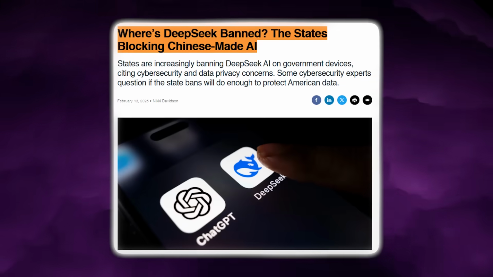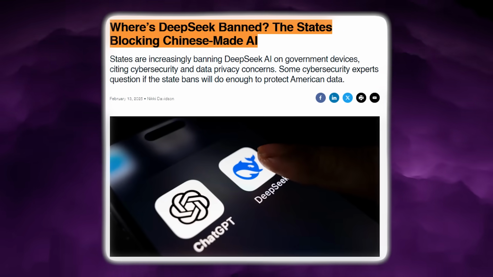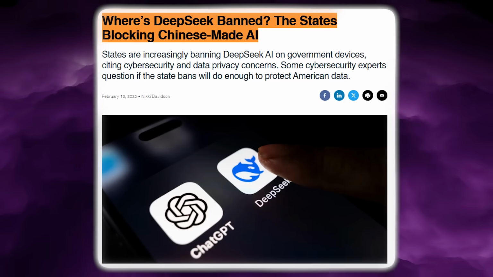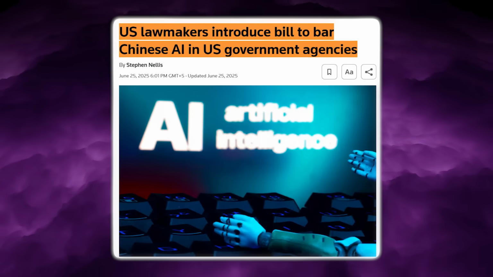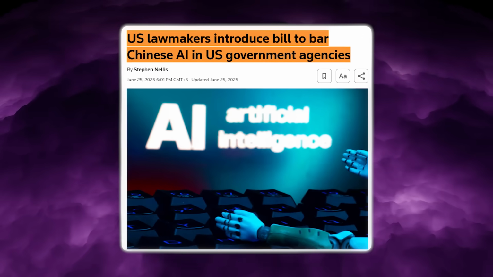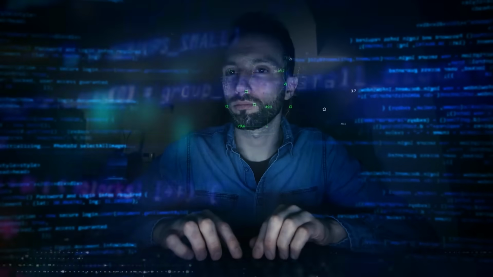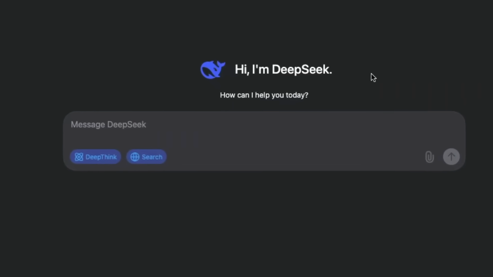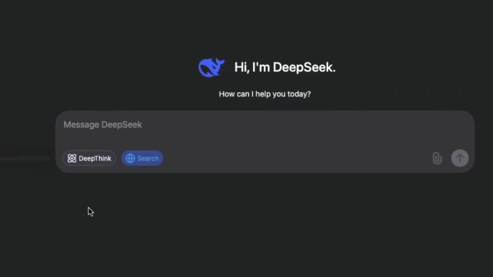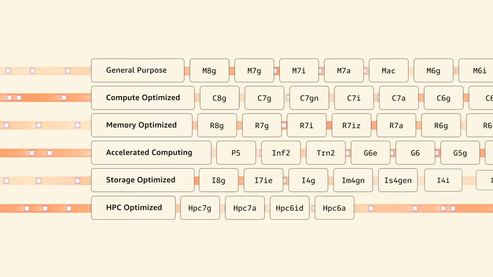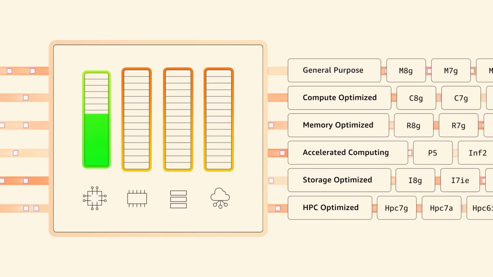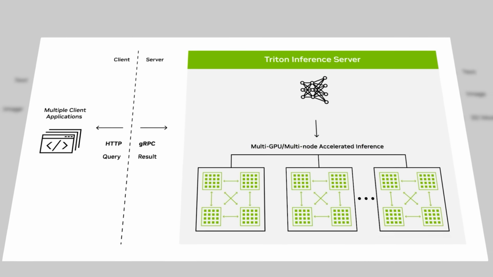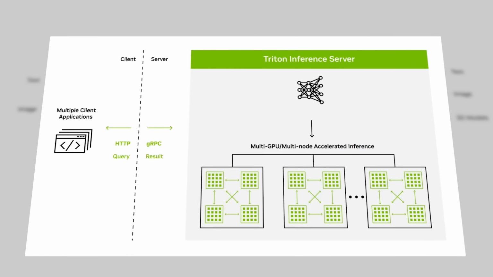The geopolitical timing amplifies this decision. US states and federal agencies have restricted or banned Chinese-developed AI models on government systems. Proposed legislation reflects growing concern about opaque or foreign-controlled AI. At the same time, Meta's shift toward closed models leaves a gap at the high end of the open ecosystem. Nvidia is positioning Nemotron to fill that gap.